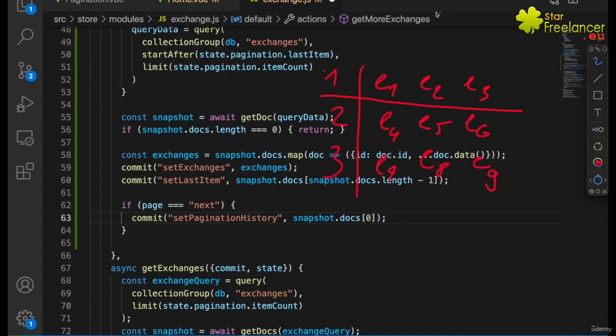Only if I am moving forward in the pages, so moving to the next page. I'll fetch the next subset of data, I will add this to the pagination history, and I will move from the last item, which was this, to the next 3 items here. I'll set this to the pagination history, and so on. Because when we are moving back in the pages, we'll be doing something else, you will see it.